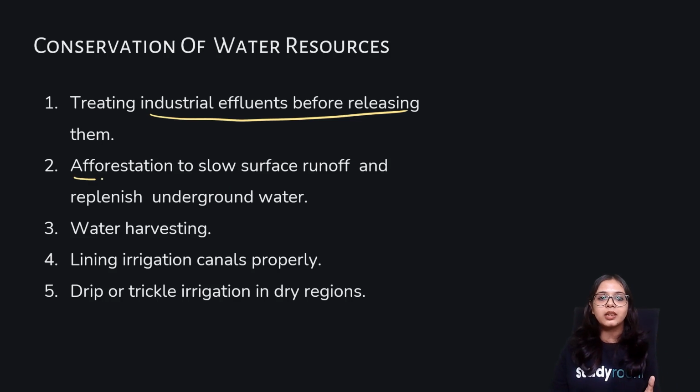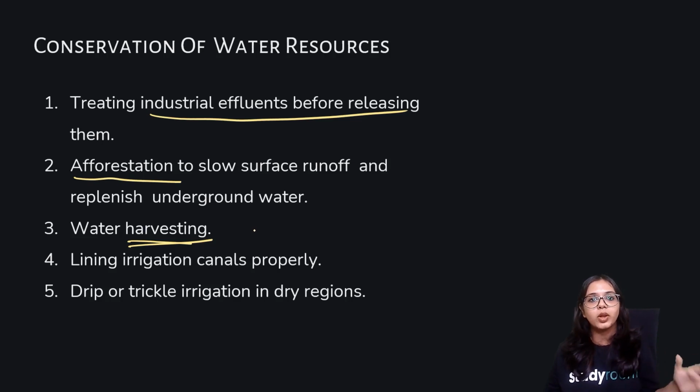We have already seen what deforestation can cause to the topmost layer of the soil, but deforestation also results in the loss of water, because that water is then getting all drained away. That water that you could have harvested, rainwater harvesting, that you could have stored for your use, is now just getting drained away. Afforestation to slow runoff, so that the speed of the water is getting checked. Ultimately the speed of the water can be slowed down to such an extent that you can possibly harvest that amount of water. Then lining irrigation canals properly, so that there is no seepage of water into underground.